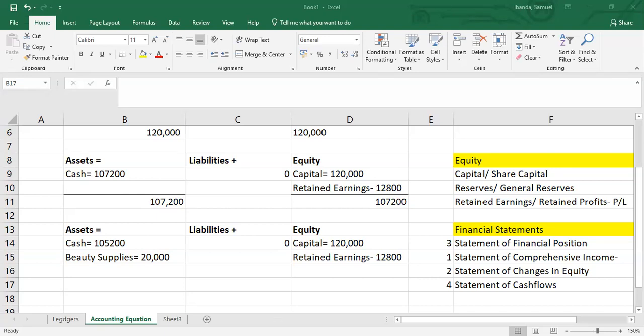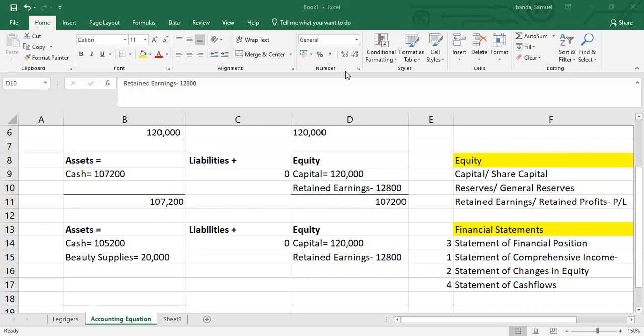Martha Okero says we didn't update the capital account with the 12,800. Now, the 12,800, though it affects equity, does not affect capital. It affects another element of equity called retained earnings, and that's why we adjusted our retained earnings. The reason we adjusted retained earnings by the 12,800 is because it's an expense, so it's a negative to our retained earnings. That's why I'm taking a negative. You get it? So it's important for you to take note of that.